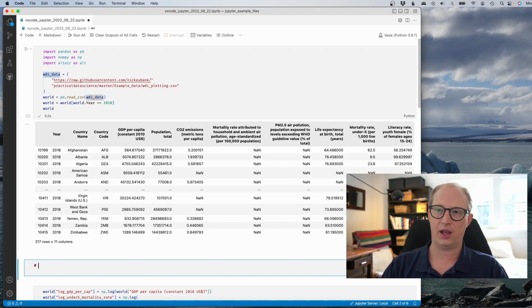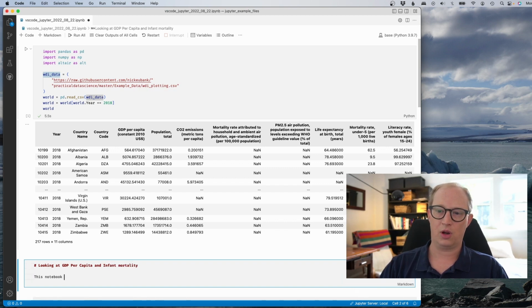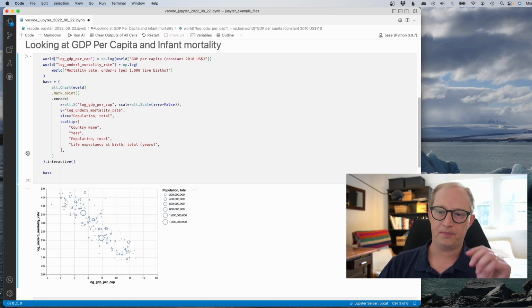So for example, I could write the purpose, looking at GDP per capita and infant mortality. This notebook investigates the relationship between GDP per capita and infant mortality with a cross-country data set.